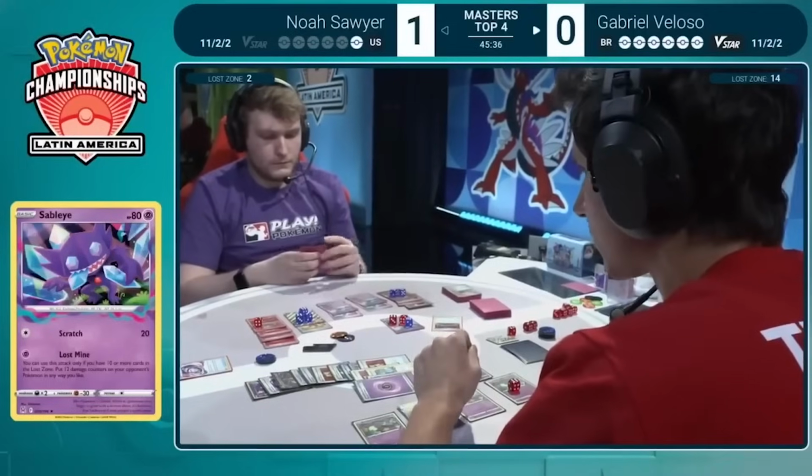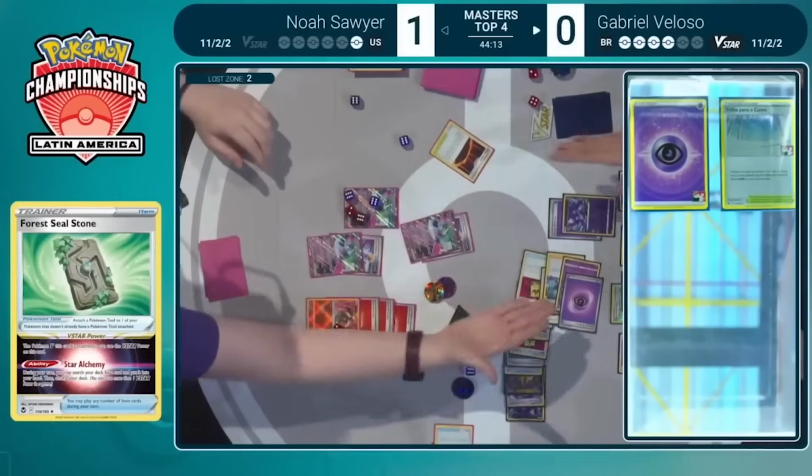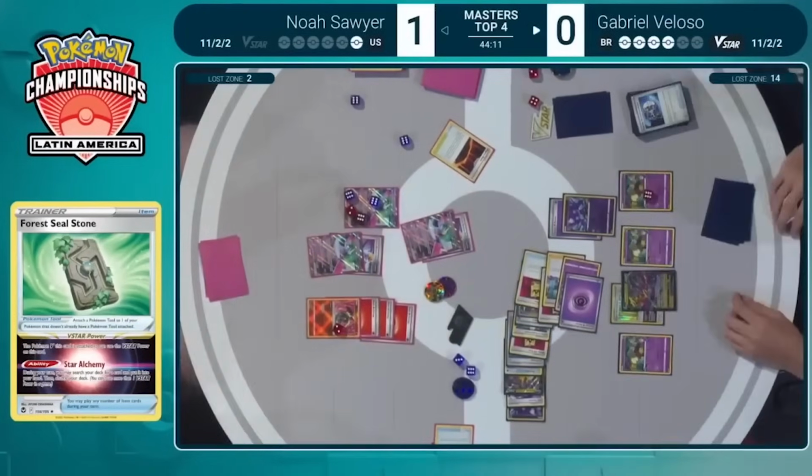Noah Sawyer was able to finish second place at the Latin American International Championships with this exciting new archetype, which is known for feasting on little basic Pokemon like Ralts, Comfey, and Charmander, using Iron Valiant EX's Tachyon Bits ability, which allows you to place 2 damage counters on one of your opponent's Pokemon when you move it from the bench to the active spot.